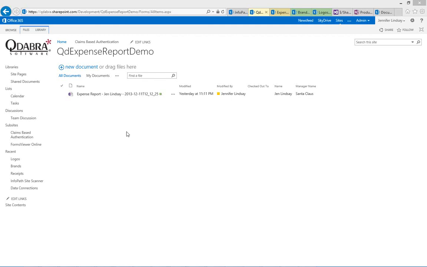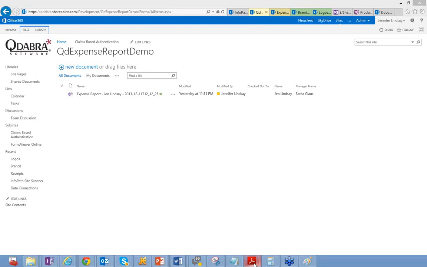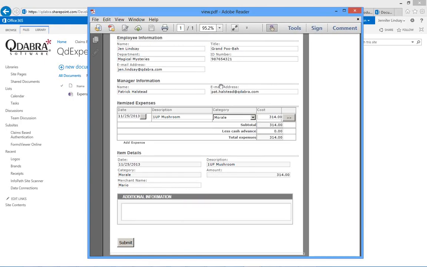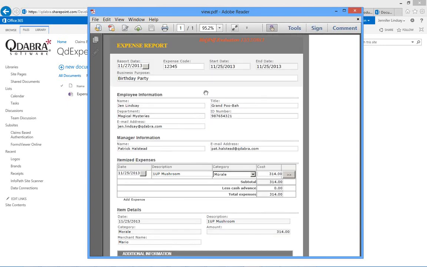And Tom asks, is the PDF a flat, non-editable image? Yes, it is. Let me see if I still have that PDF open. I do. Let me move this out of the way. Yeah, it's completely flat. The buttons are rendering right now, but obviously you can't click on them, so the drop downs are inoperable and you can't type anything into the text boxes. So this is really just an archive of your form. It is non-editable. It's just a snapshot of the particular view that the Send PDF service is connected to.